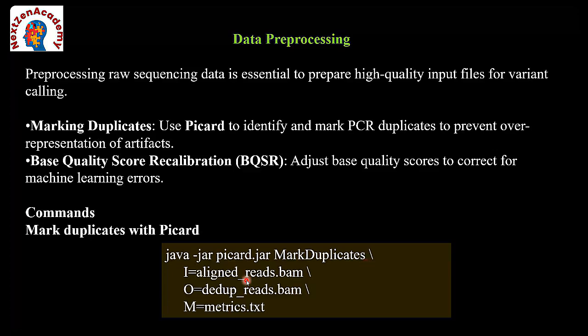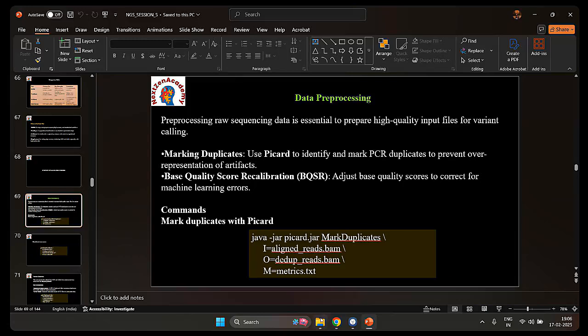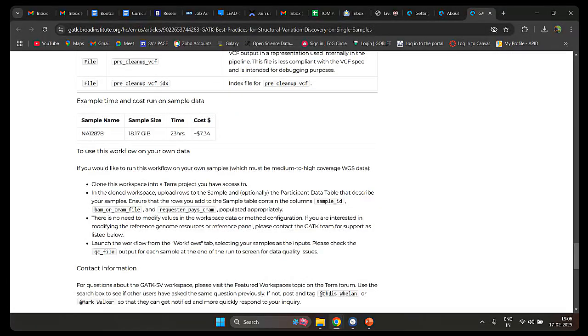Then num_shards is how many nodes or shards you are going to use. So this is the best tool to use for highly accurate and standard workflow for larger projects.